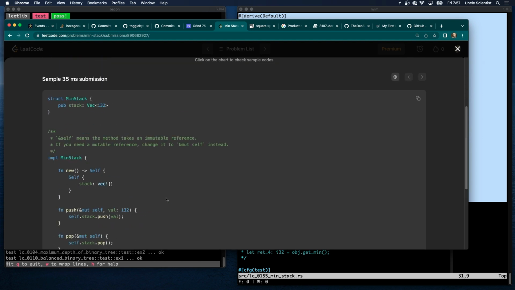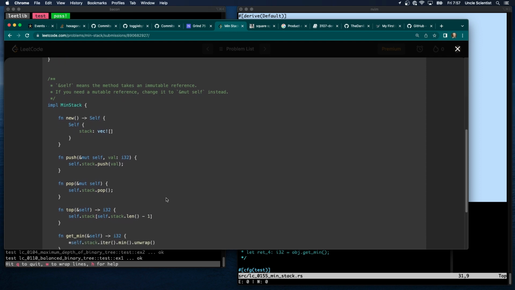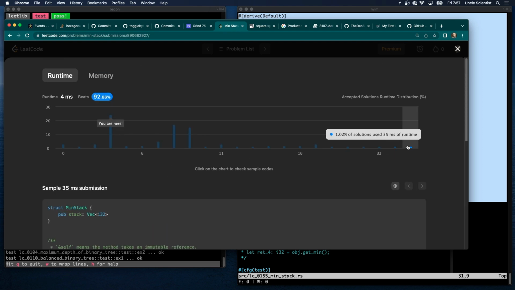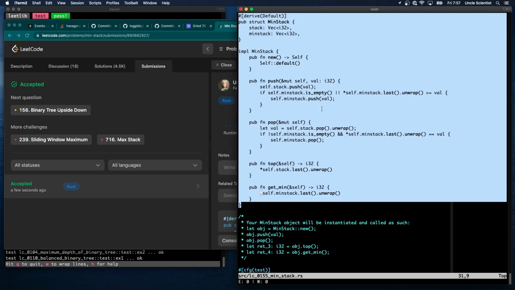This doesn't look right. Oh, I see. And that's why it's slow. They're not using the last operator either. But anyway, that's certainly one way to do it. To get the minimum value, well, just look for the minimum value. But that's why it ends up being the slowest one. Okay. X out of that. Very good.